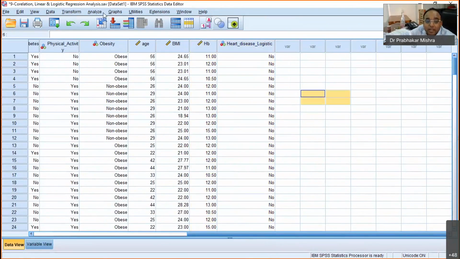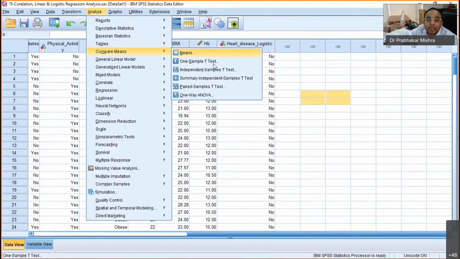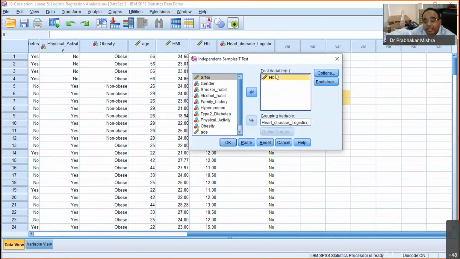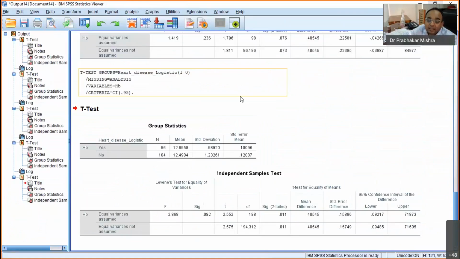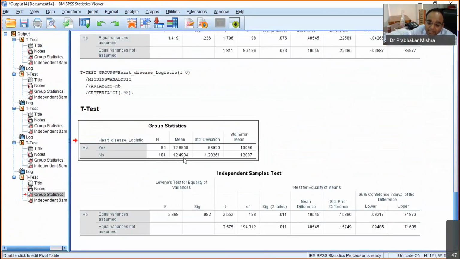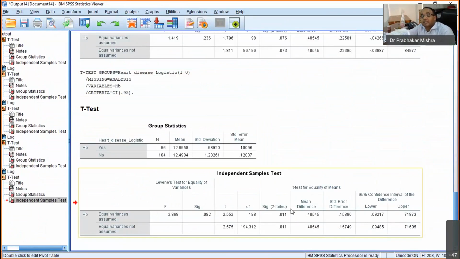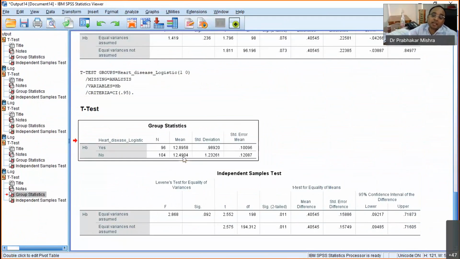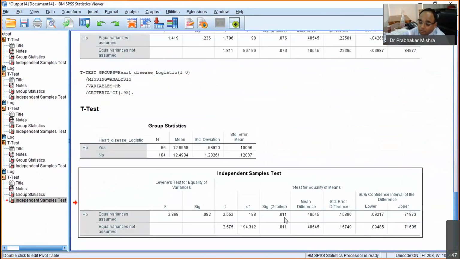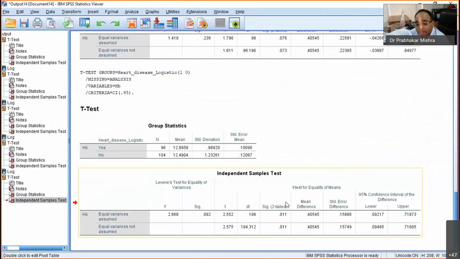Then analyze, compare means, independent sample t-test, this is the hemoglobin and heart disease. We are detecting the same difference, 12.89 and 12.49, but the p value becomes statistically significant, 0.011.